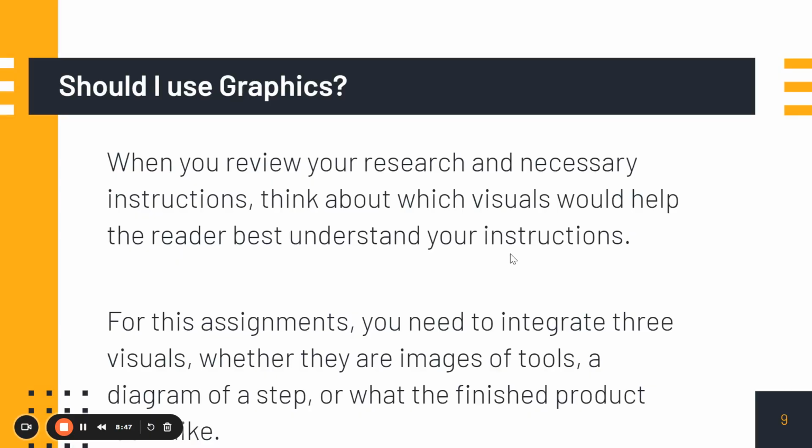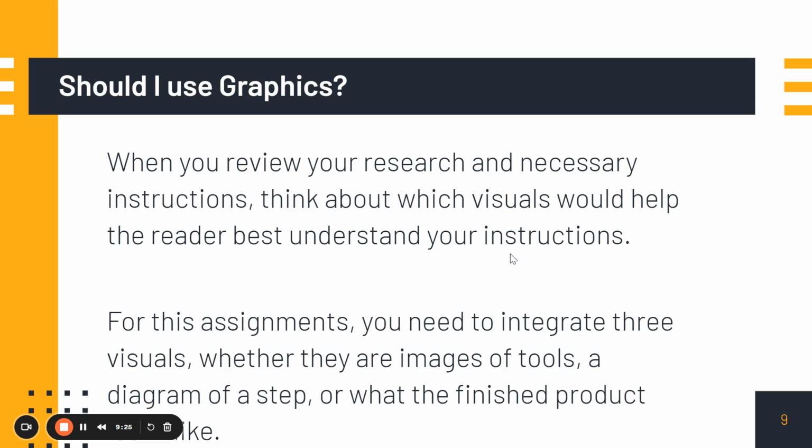All right, so should I use graphics? And for me, the answer is yes. The more detailed your stuff is, the more pictures you give, the more specific your instructions are, the easier it is to follow. So if you tell your people that you need to use a folding spatula to make your frosting, a folding spatula is a different type of spatula than one you would use to flip an egg in a frying pan. So it would make it easier for your readers or your audience to know what a folding spatula is if you provide a picture of that.